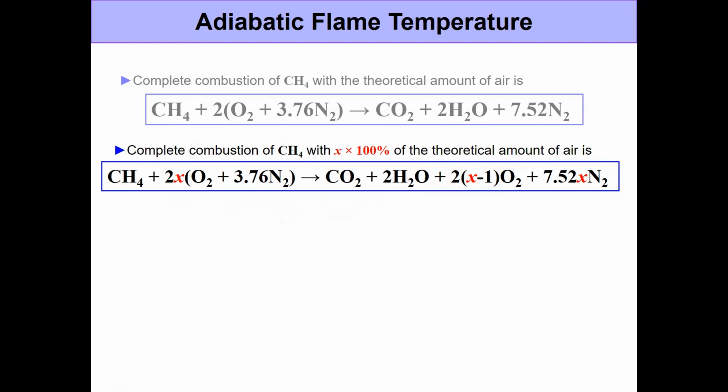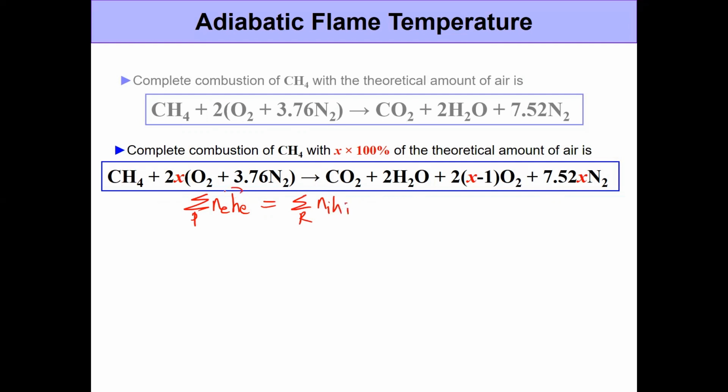So the first thing here is to write down the equation for the adiabatic flame temperature. For the adiabatic flame temperature, we know that the enthalpy of the reactants is going to be equal to the enthalpy of the products. So you could write N_P H_P equal to the reactant side N_R H_R.